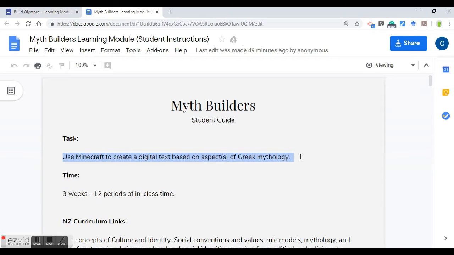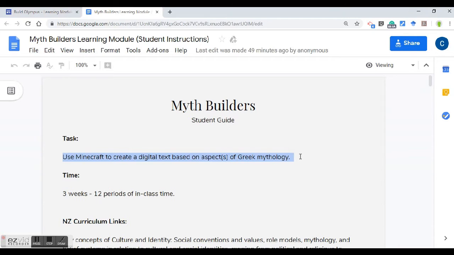What I liked about using this type of pedagogy with Minecraft was that it affords students a great degree of control over the learning process and requires them to take ownership of their learning. So students make a number of choices about what and how they'll represent their myth in Minecraft and engage in a range of desirable learning related activities like researching, collaborating, designing, and building.